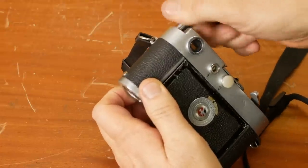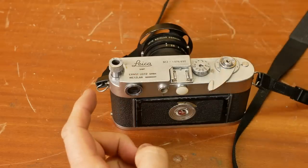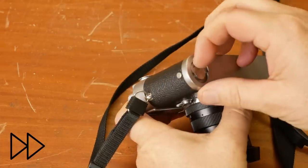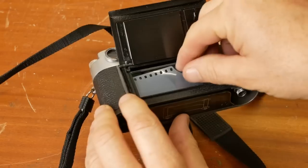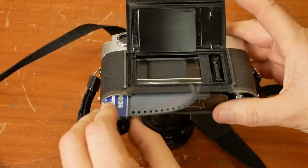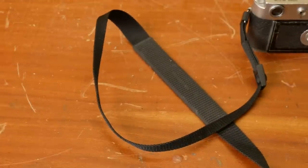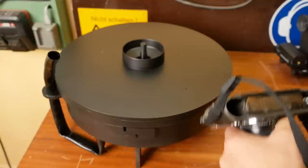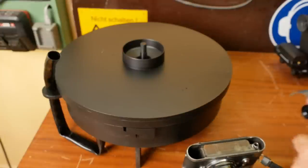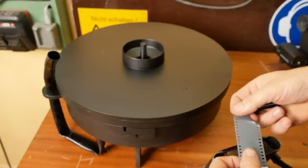Then I'll go in the darkroom, pull out maybe this much film, cut it off in the dark, put it into my tank. Which I of course have to do in the dark, and then I can start developing it. Okay, tank's loaded with the test strip, so the rest of that film can go back in the Leica and get used normally. Bit fiddly, the loading of these old Leicas.